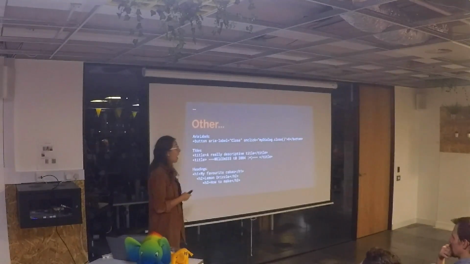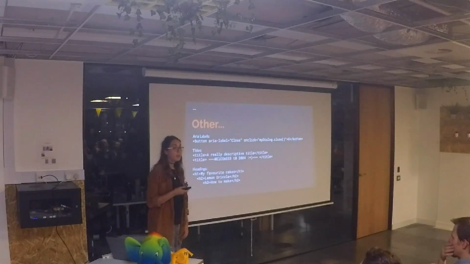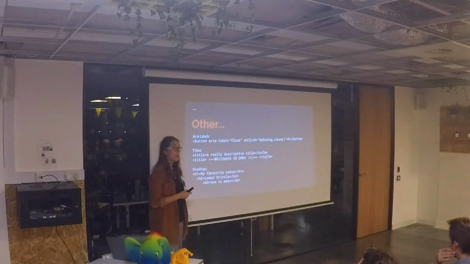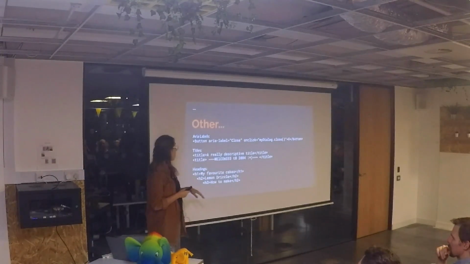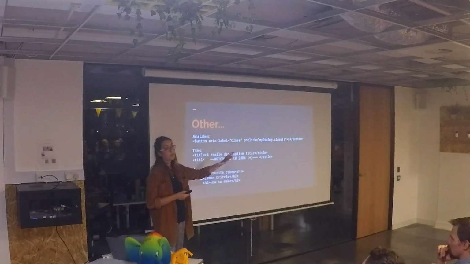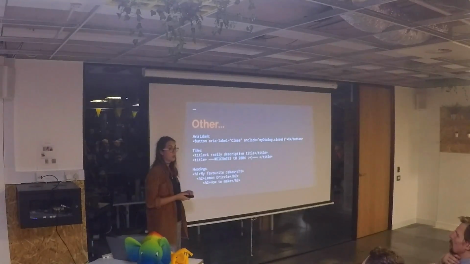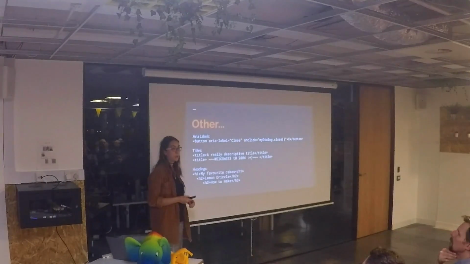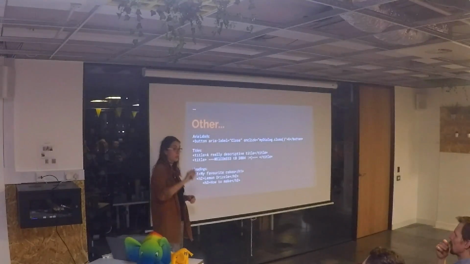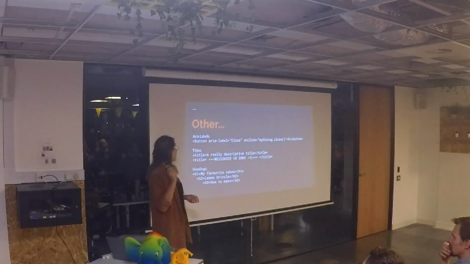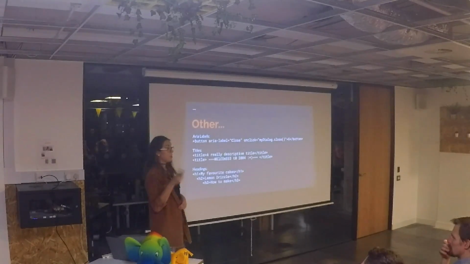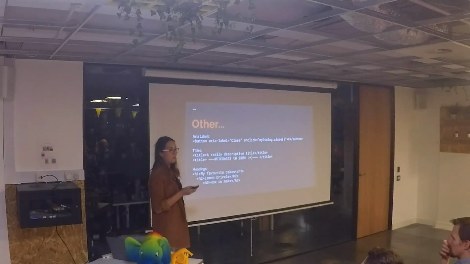And headings. Typically you should only have one H1 element per page, and if you stack up all of your headings together, in order of H1, H2, H3, it should read out like a contents page would. So it's a good way of testing whether or not your headings are in the right order. If you were to strip it out to just the headings, think, is this logical? Does this make sense? So if you can't see at the back, I've got an H1 of my favorite cakes, an H2 of lemon drizzle, and an H3 of how to make a lemon drizzle cake. So that is my favorite cake.